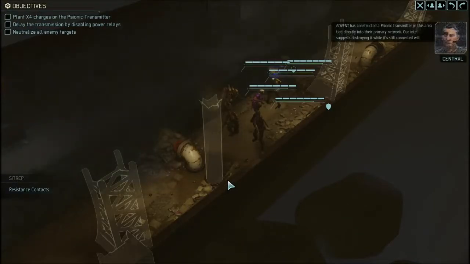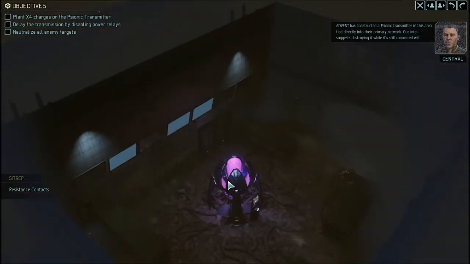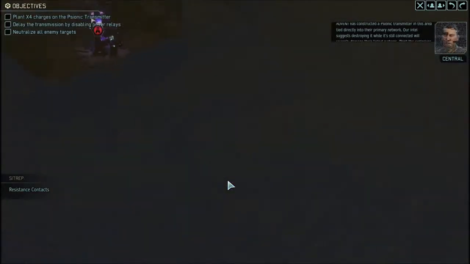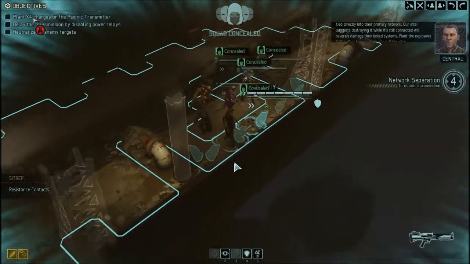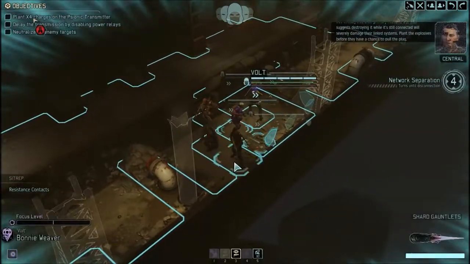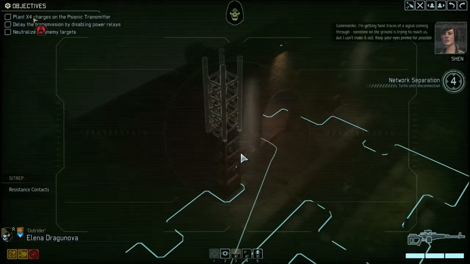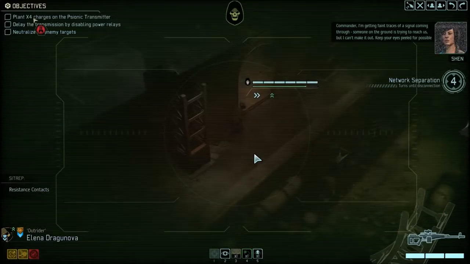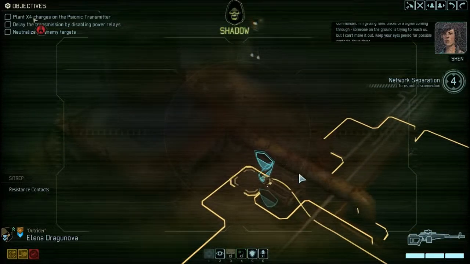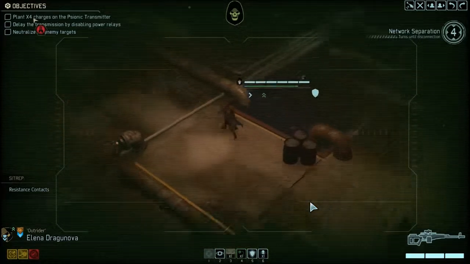Advent has constructed a psionic transmitter in this area, tied directly into their primary network. Our intel suggests destroying it while it's still connected will severely damage their linked systems. Plant the explosives before they have a chance to pull the plug. Commander, I'm getting faint traces of a signal coming through. Someone on the ground is trying to reach us, but I can't make it out. Keep your eyes peeled for possible contacts down there.